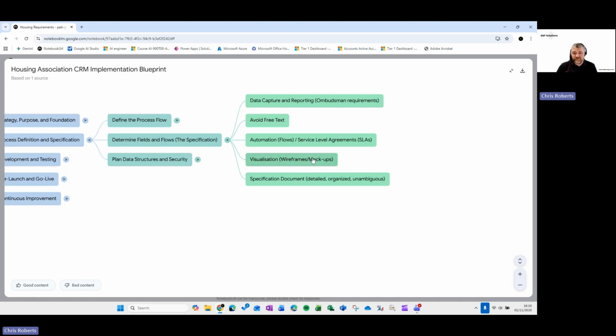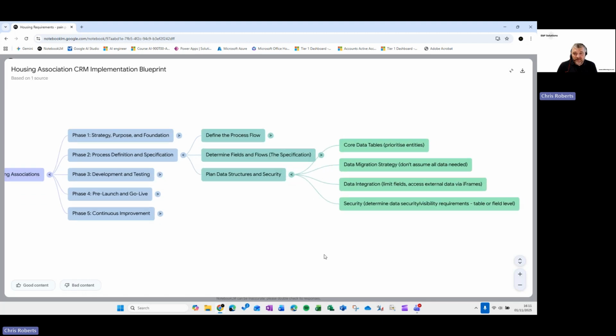And then the good idea to then visualize that and put together some mock-ups of the system. That really helps the internal, external teams who are developing the system. This all ties into then to a spec document, which then can be handed over to the devs team and the IT team to work on. But of course, they've been kind of part of the process, so they will have a good idea of where you're coming from.